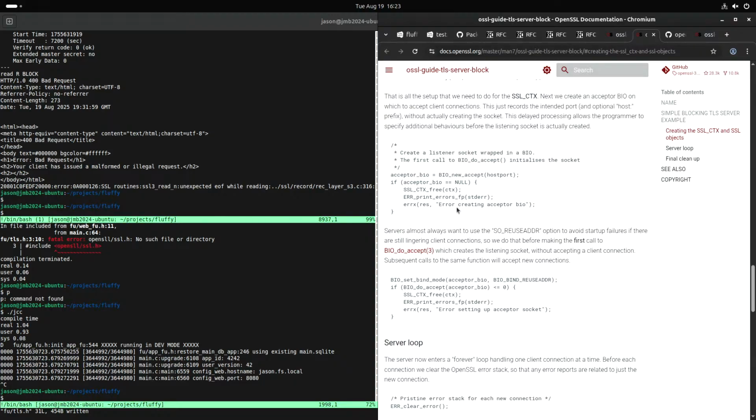Just they have their own accept. Is this thing going to create the socket?